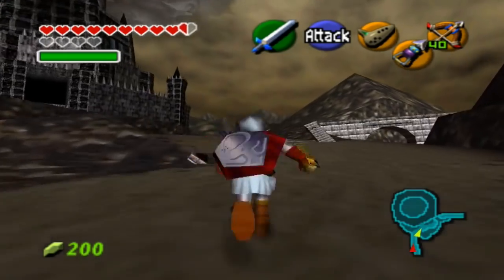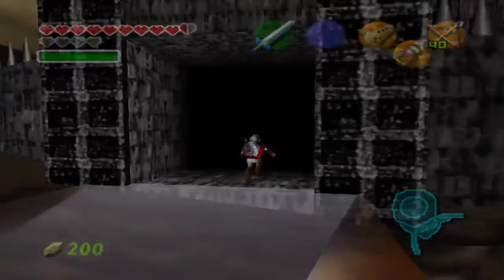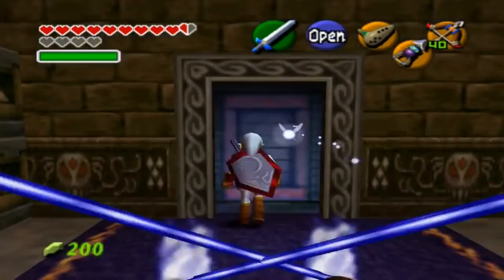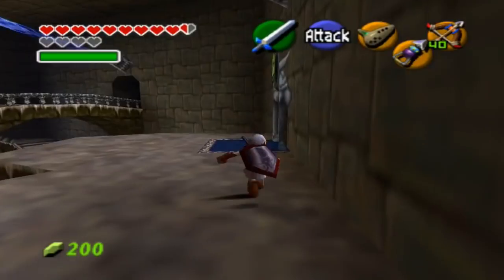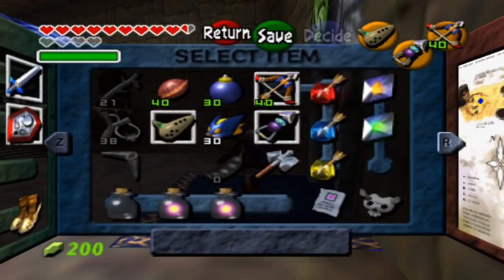The Great Fairy? I could check it. As cool as the animation is for lifting those the only three big blocks in this game, I also don't care. At the moment. Okay, Din's Fire, Fire Arrows.